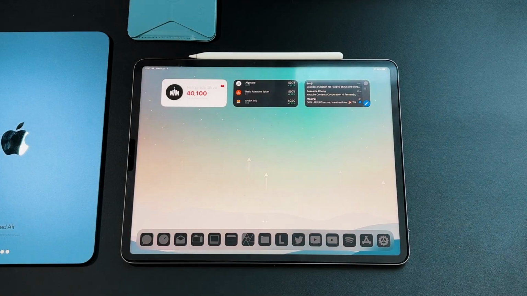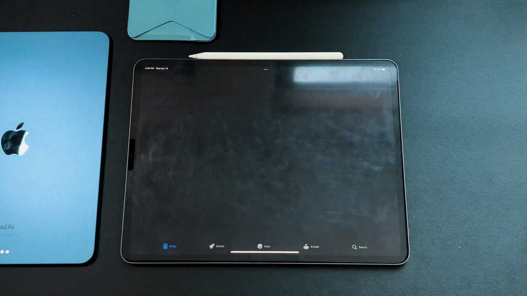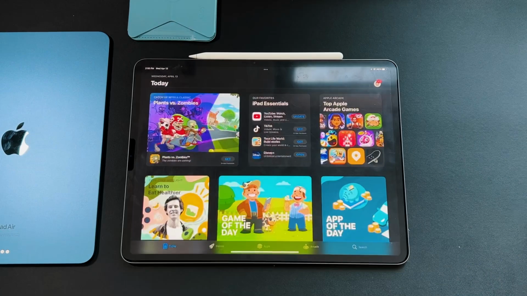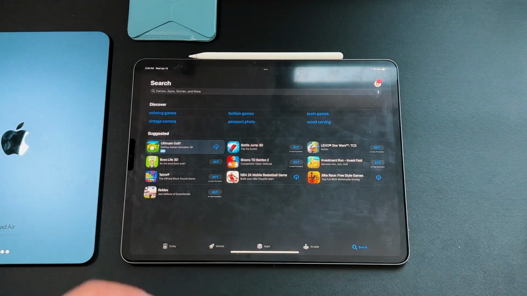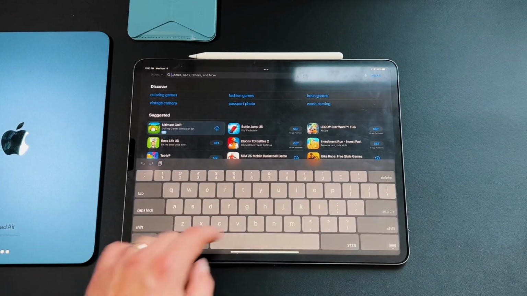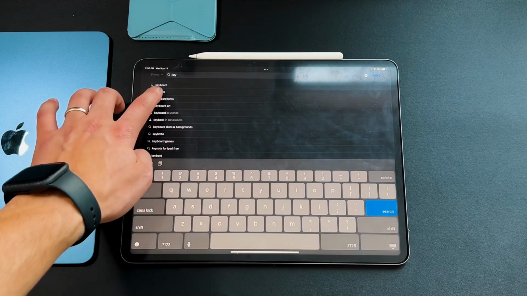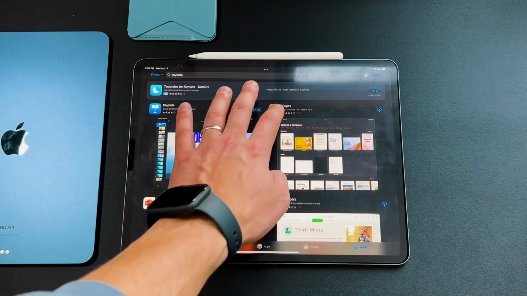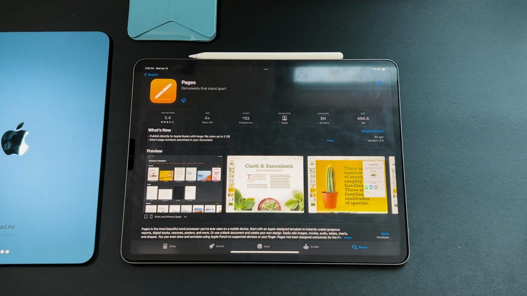And then some other ones that maybe you didn't notice: if you go into the App Store and you use the iWork suite, so Pages, Numbers, and Keynote, they actually got an update to 12.0. And if you guys want a video on the actual update itself, so if I type in Keynote, you'll see that it's on version 12.0. So let's click on this one. Yep, version 12.0. Some of the new changes are publishing directly to Apple Books from here, which is nice, and inserting page numbers anywhere in the document.